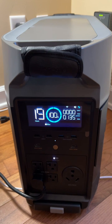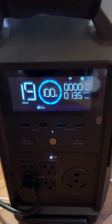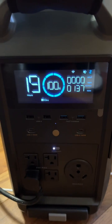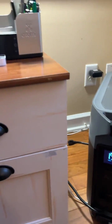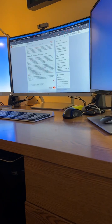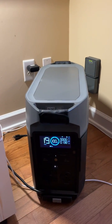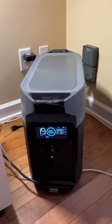It's set right now not to recharge until we get to 75%, but you can see it now kicked on and we're powering the entire desk like a true UPS would — with no interruption of power when disconnected from the grid, or in this case a simulation of losing power from the grid.